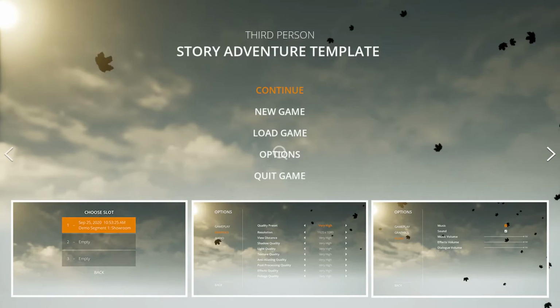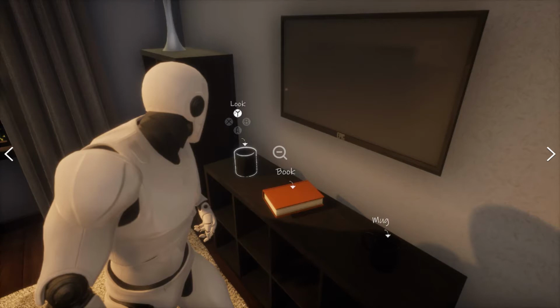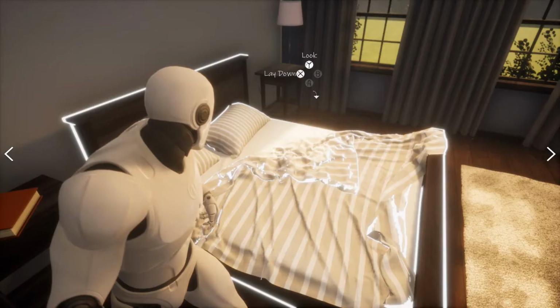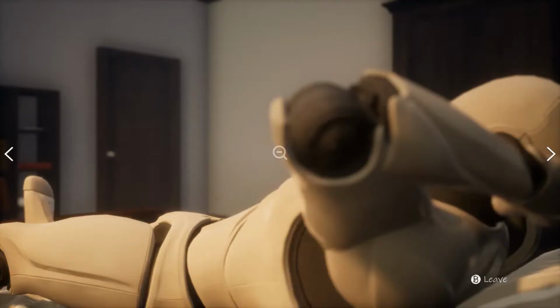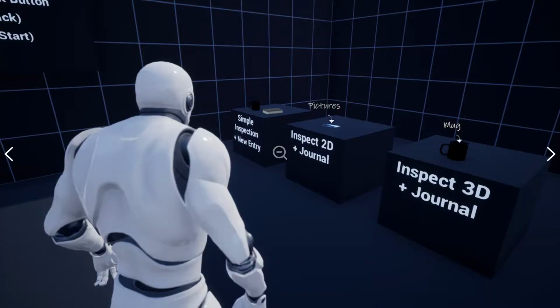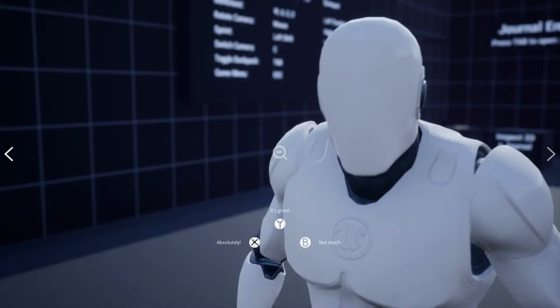So just even that alone is good here. But it allows you to pick up and look at a book. It also allows you to edit into a journal here. Very good. It'll play cutscenes here. So if you actually download this, you'll look into it and you'll be able to play a cutscene. And you can. There's a ton of different options here. It's really good. I was so impressed with it, I actually paid money for this here.